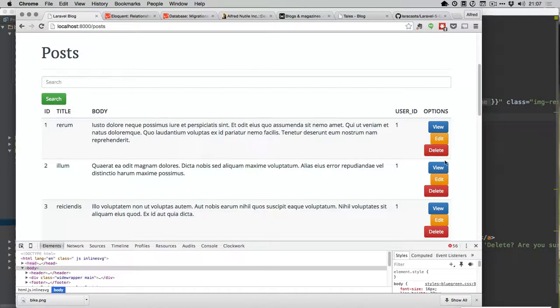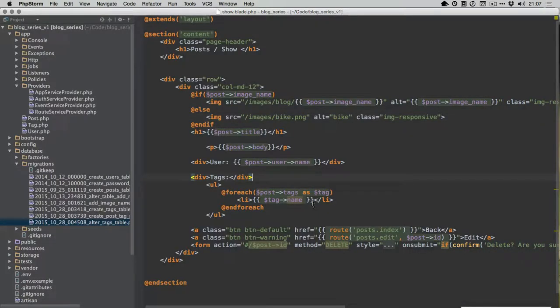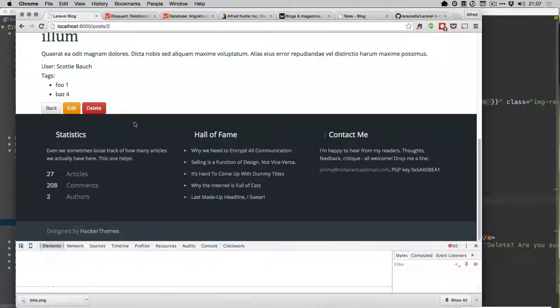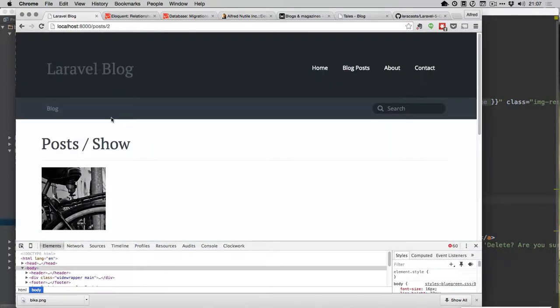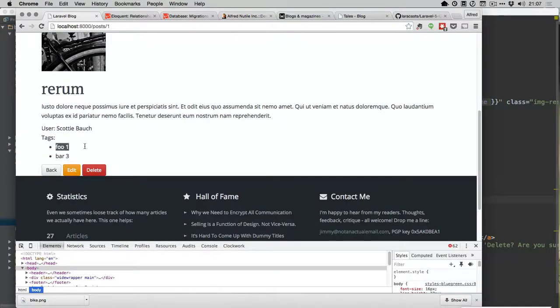We see foo and baz. Now, we can do this to prove a point. Tag ID: its foo will have 1 and its baz will have 4, and if we go back to 1, its foo will have 1. So we also see that we are not endlessly making these tags, right?